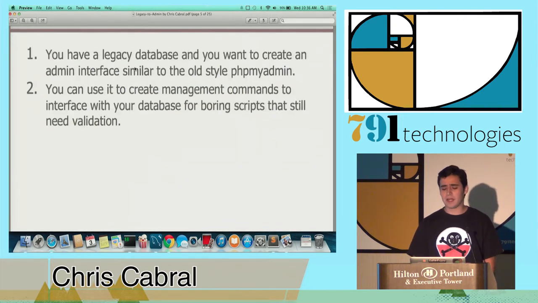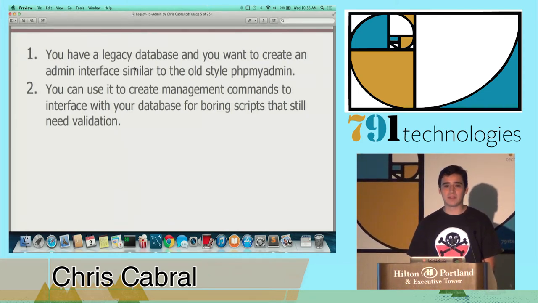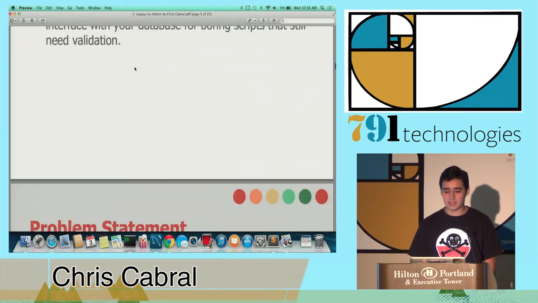The other use case that I've come up with is creating management commands. When you create management commands for going through a bunch of rows in a database and making sure that one field is less than another field, or you want to find all rows that have a certain value, the ORM comes in handy for doing these things. Writing custom SQL is sometimes hard, particularly if it's not designed to be a programming language. It's designed to do specific things in SQL. So that's another reason why this has come in handy in the past.